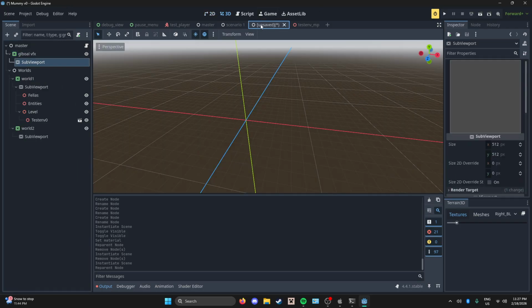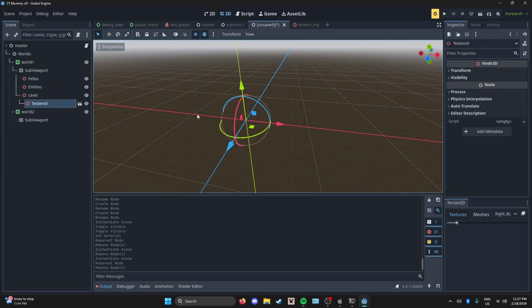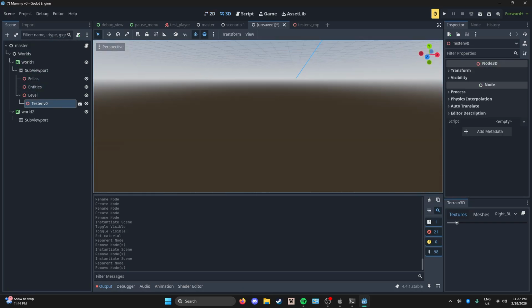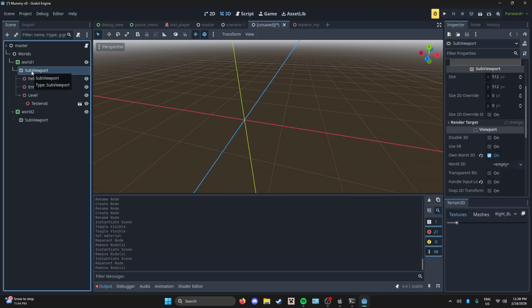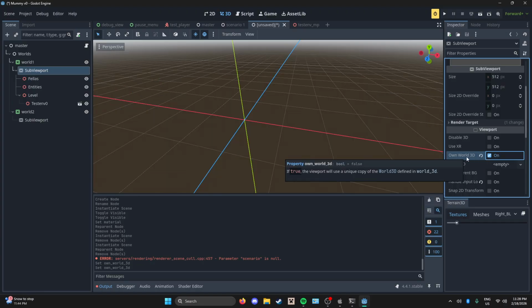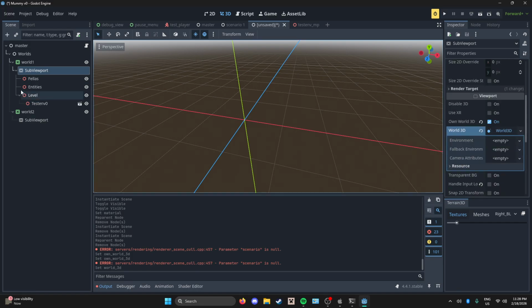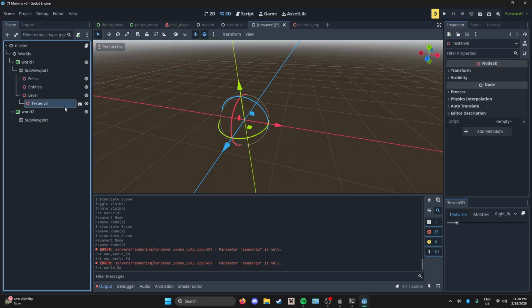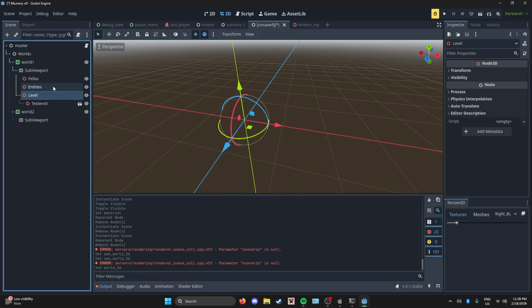It didn't work in a sub-viewport. Just needs a new world. This is more overhead than I thought.